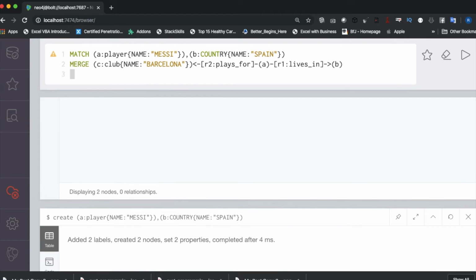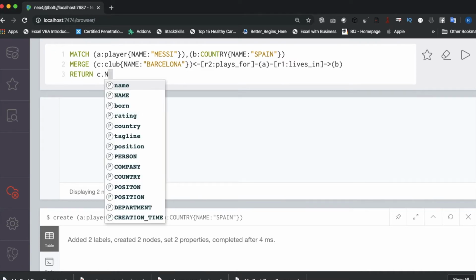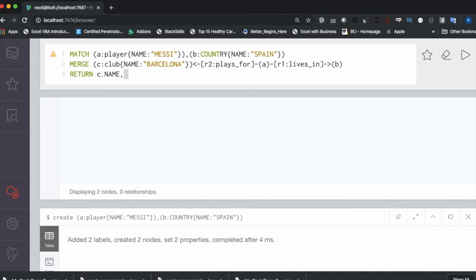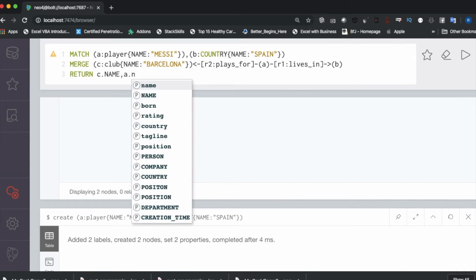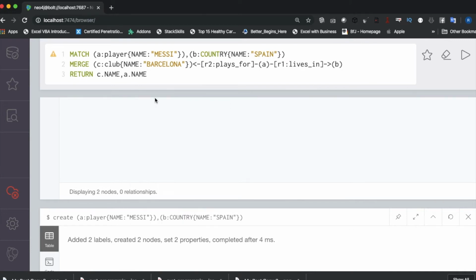We'll try to return everything: c dot name, a dot name, and b dot name.